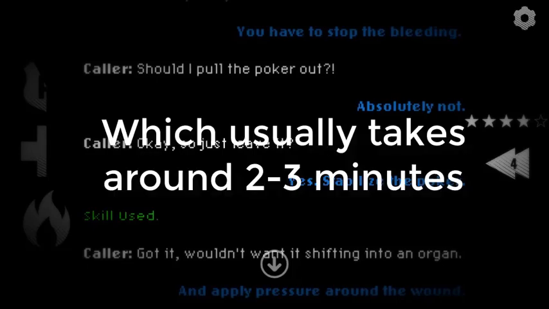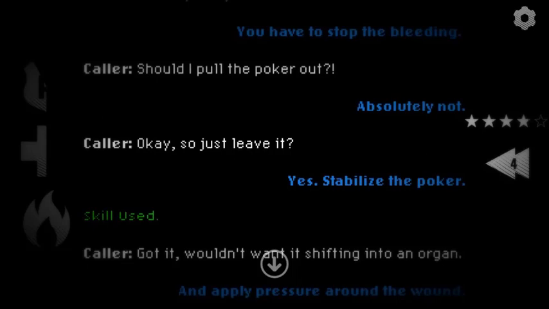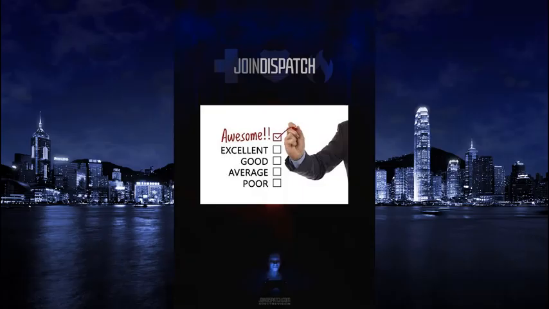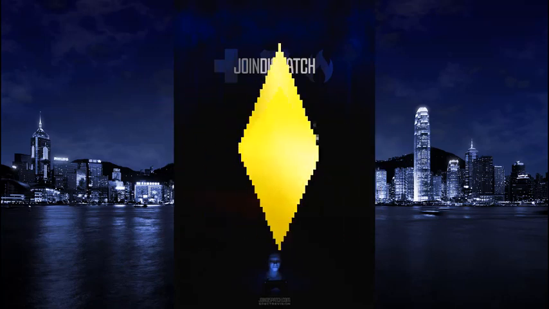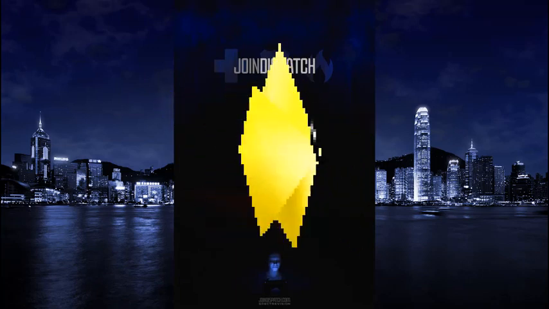On the right side of your screen, you have two buttons. You have an arrow button, which you can use to rewind to undo a decision, or you can click on the stars above. Now, the stars are your ratings, and every time you finish a call, you can either log your rating or restart the call, which doesn't give any penalties if you do, as far as I know.